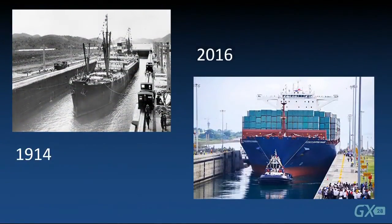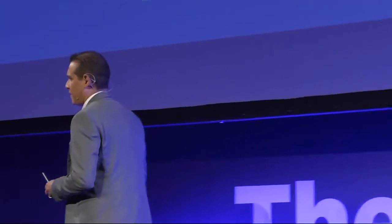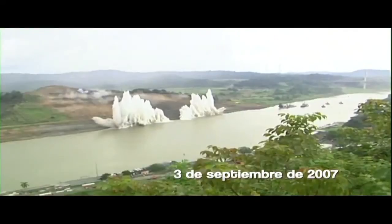Now, some history about the canal since it was opened in 1914. It was one of the milestones of civil engineering at a world level. And then, after that date, the biggest milestone came in 2016, when, after a plebiscite, the country decided to enlarge the canal so as to capture the demand of maritime transportation in a much larger volume. So we decided to build a third lane through our country, and we changed the geography and the mappa mundi. To give you some idea of what the civil engineering works included, let me show you this video.